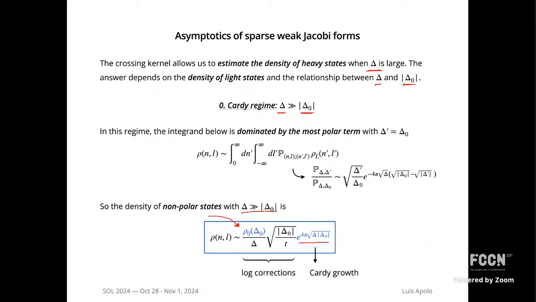Yeah. So I can generate the space of all weak Jacobi forms over SL2Z semi-direct Z2 by arbitrarily multiplying phi 0,1 and phi minus 2,1, ad infinitum. If you want to give me an index 300, weight 0 Jacobi form, then I just take phi 0,1 to the power 300 or something like this. So my question is, just so that I understand, how are sparse weak Jacobi forms formed from this ring? I'm finding it a bit difficult to understand where the sparseness condition comes from if I know the ring a priori.